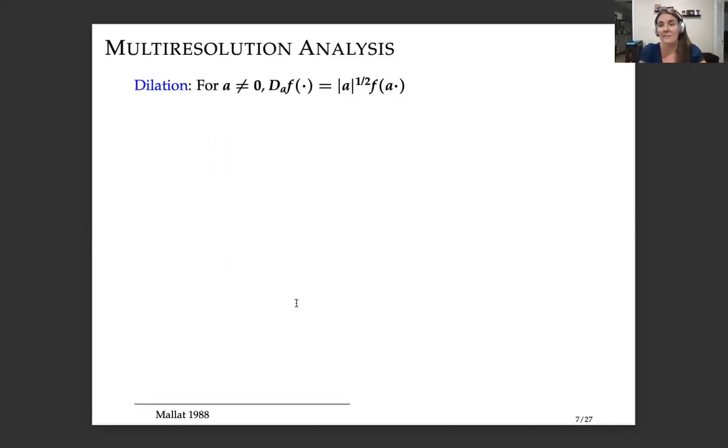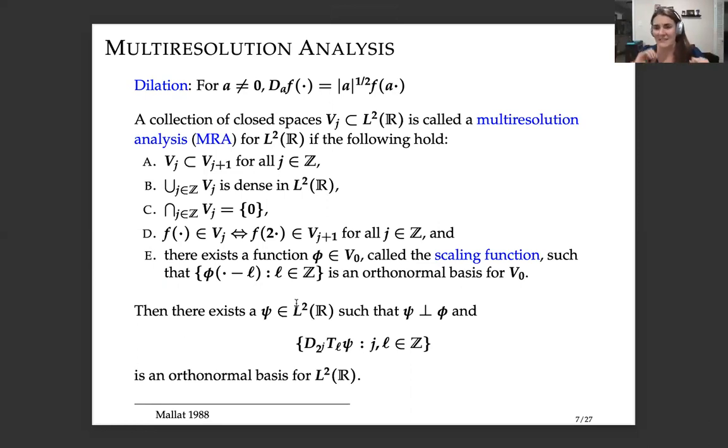And then finally, we have multi-resolution analysis. So we're building up to our very last operator, which is dilation. We're taking a function and we're either pulling the values up and shrinking the mass, or we're pushing the values down and pushing out the mass of the function. So if you haven't seen an MRA before, then this is a lot of words. And if you have seen it before, then this is just the standard multi-resolution analysis definition.